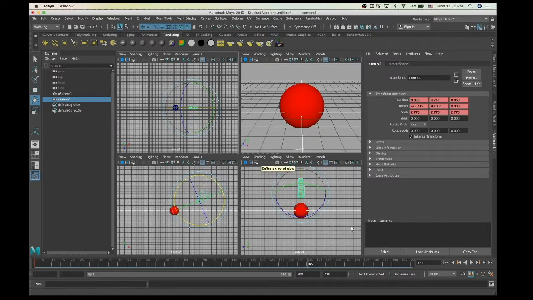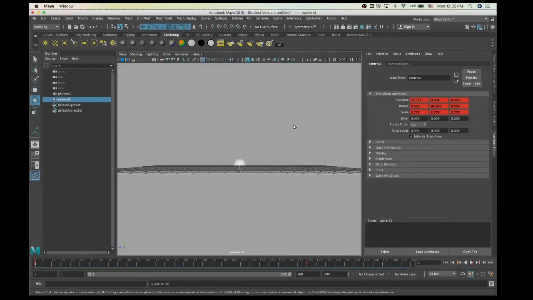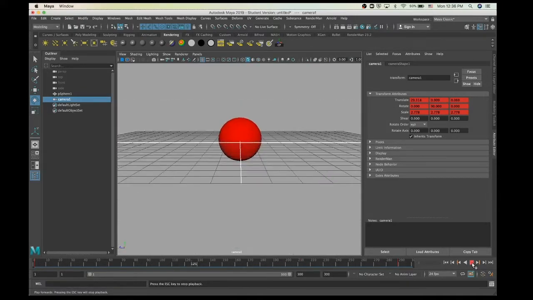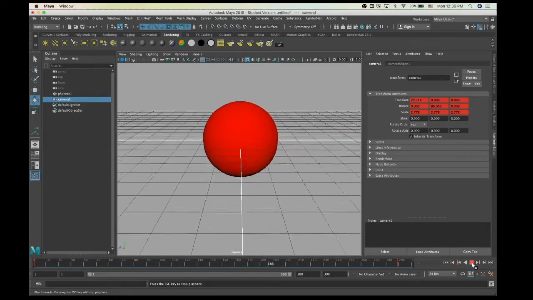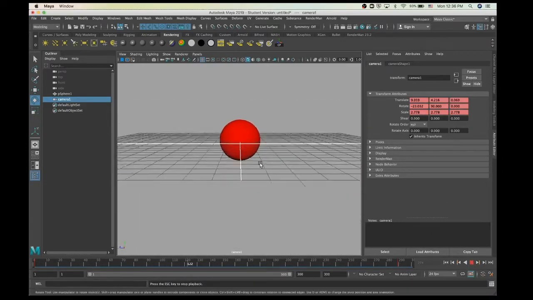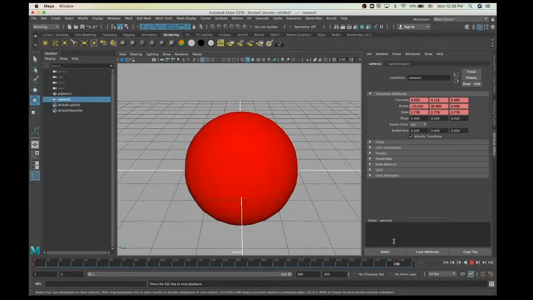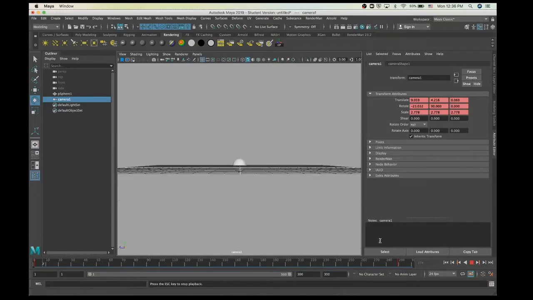So this is what I am happy with, and I press S. Let's check if the camera is moving. Yes, it is moving. And I go back to the perspective view, and let's play and see. So right now you can see it better. Since the angle of the camera is the same angle of the animation moving, you won't see that much the animation of the ball, but at the same time both of them have the animation.